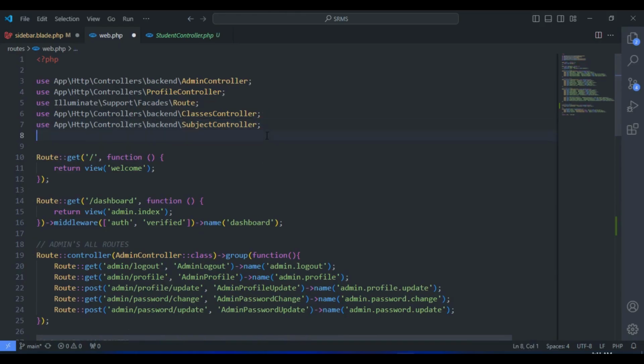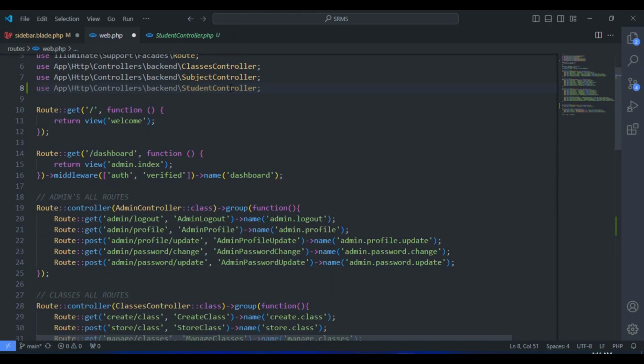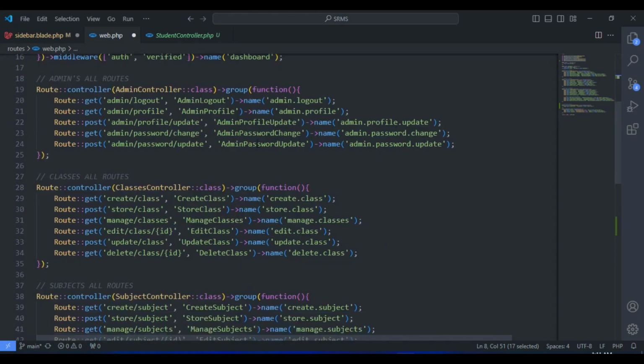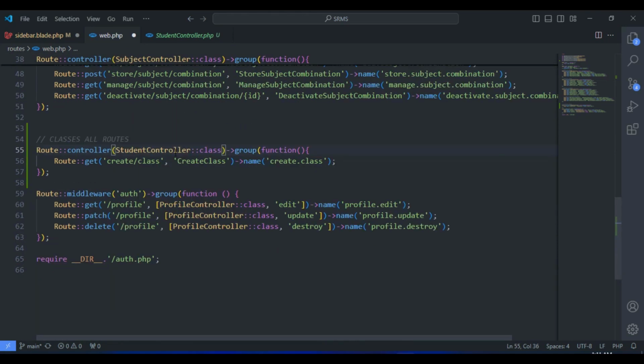Let's come down below here, paste this, and this time around we're going to be referencing our student controller. As you can see, it's right here. Let's click that. And now let's copy our student controller, and replace this group controller right here. Paste this to our student controller.